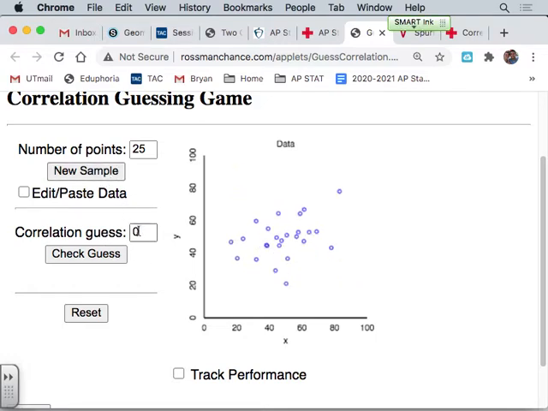Okay, here we go. I like this one. What we got here? Positive 0.2. I think it's going to be really low. Oh, that was actually pretty close. I guess because there are so many low ones here, and then I have a high one and some low ones, so 0.38. So that would be a moderately weak positive association. We're past the 0.5, so we're pretty weak, fairly weak positive linear association, if you could even say that.